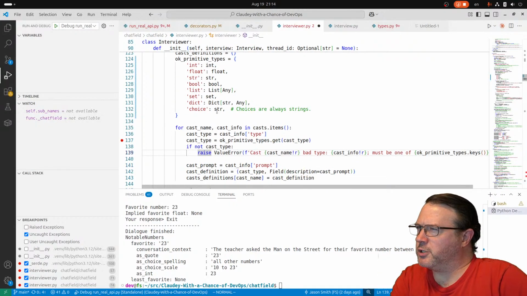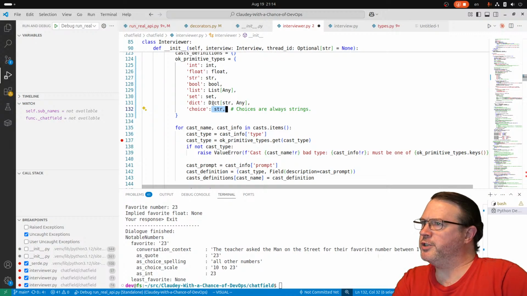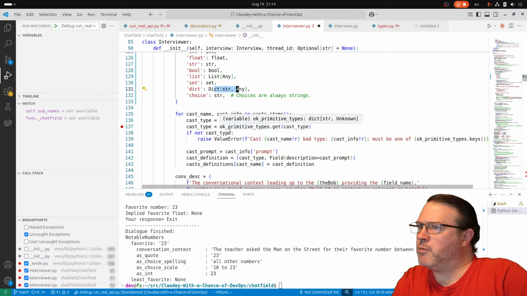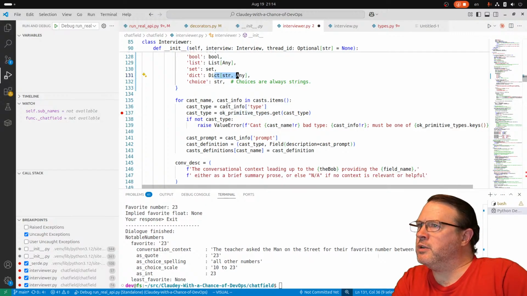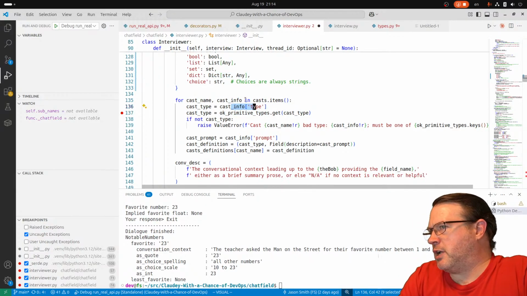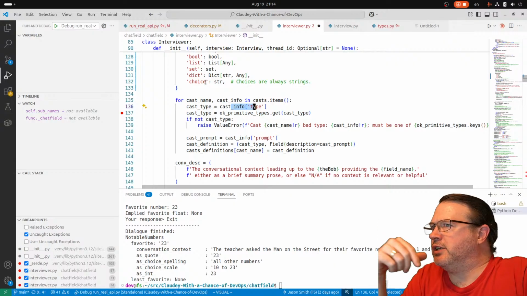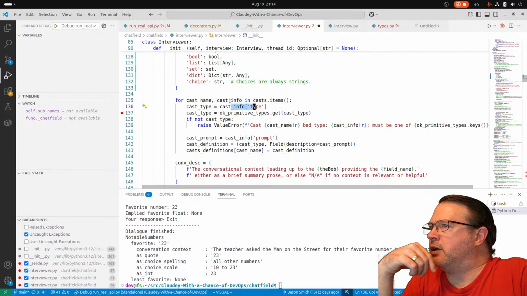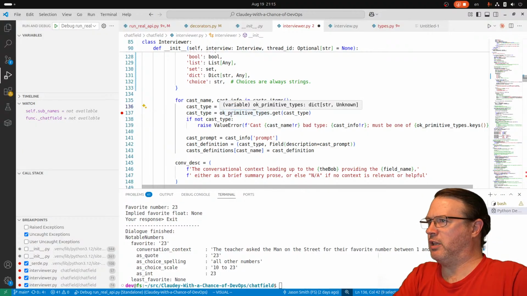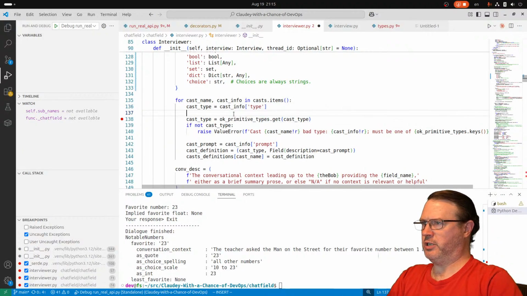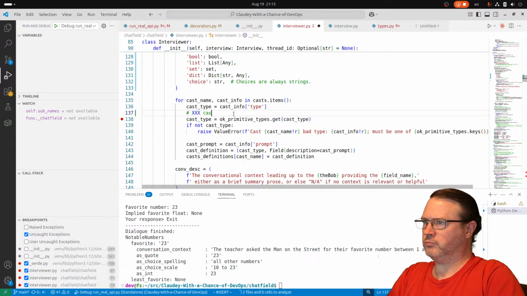Okay, there's a couple of options. I think I might be able to define it here in the same way that I kind of do like this. And that might work. So then you get the type. If the type is choice, it's going to look it up here. Oh, I see. The choices need to be in here as well. I'm almost certain that what you need is choices.